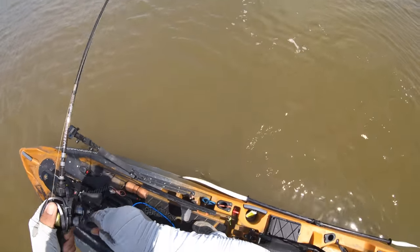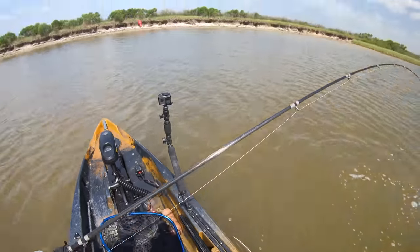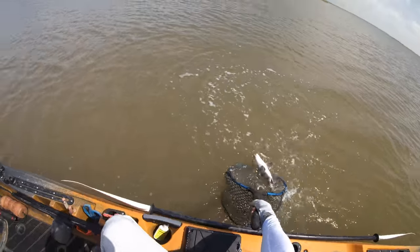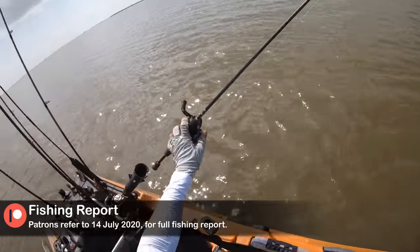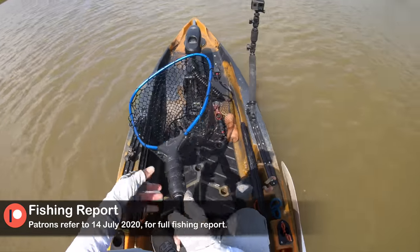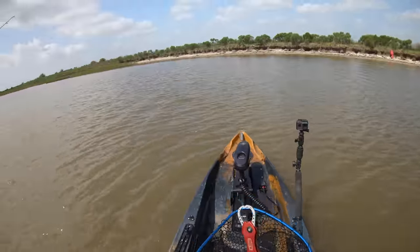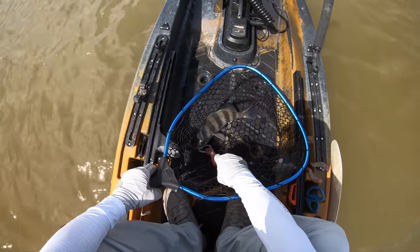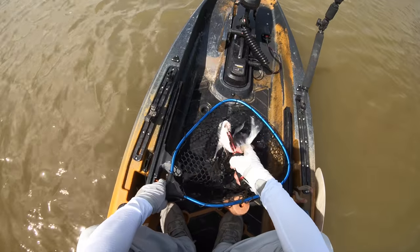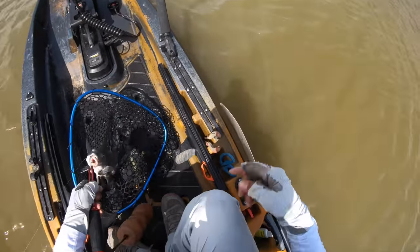Awesome. Get over here, you buck-tooth bandit. Look at that. Went after the Bug's Hothead. I'm telling y'all, man, every one of Bug's lures, I can't even talk. Their ability to catch fish is just so crazy. Oh, that's not a sheep's head. This is a black drum. A little bitty puppy drum.